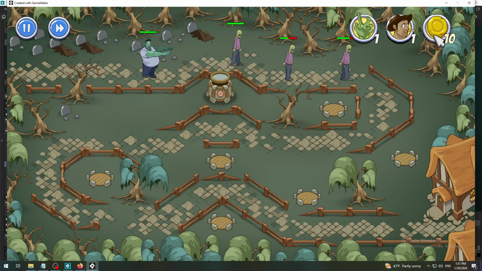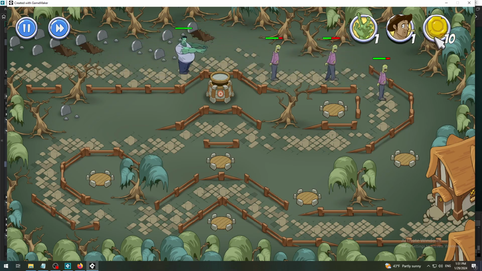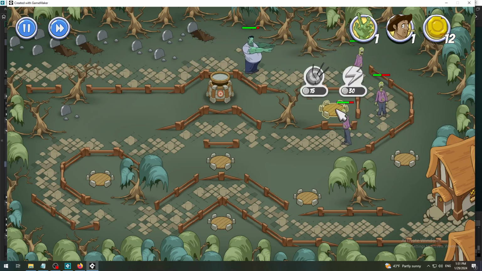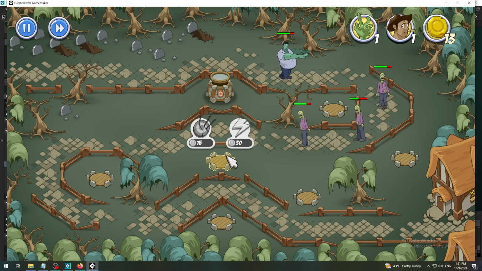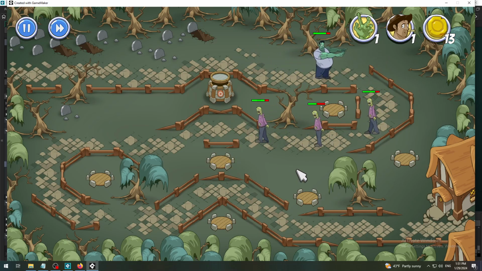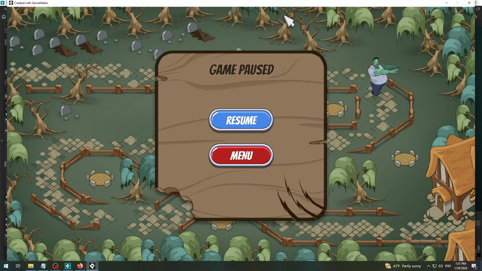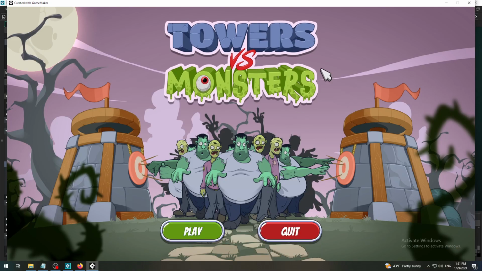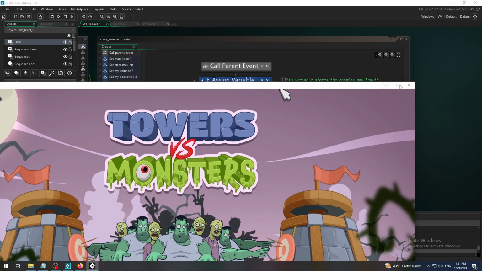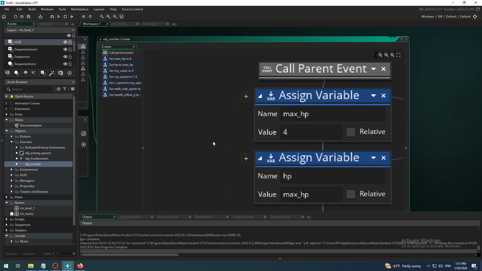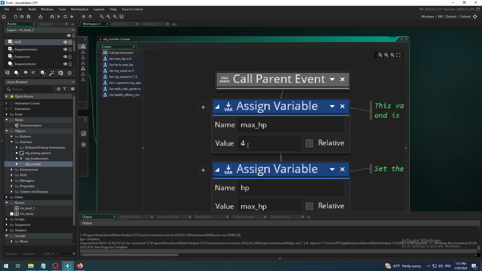Because I have changed my coins amount, I don't have enough money to buy another tower. These guys will probably win. Maybe not. Yeah, okay, but I will stop it here. I get carried away easily. So what I wanted to check is that this hit point value of 4 works. That means I have to hit the zombie 4 times.